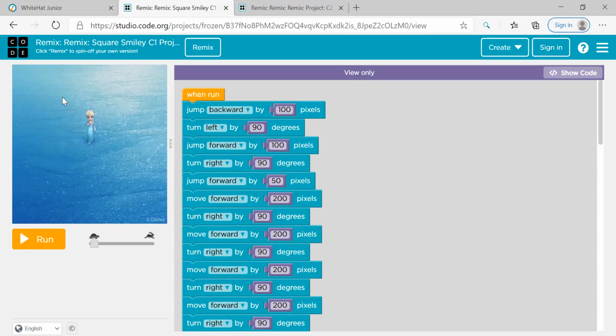So jump means I jump. I do not move across the ice, because if I move, that will become a drawing. If I move on ice, what happens? The ice gets a little, I mean, it goes little down. I want to move on the ice and draw a square smiley. I could have also made a round smiley, but that's difficult. For that, I have to make a square smiley. We will come to round later. Now let's concentrate on this. Jump means I'm jumping and not moving on the ice, so it is not creating any strokes on the ice. And move means I'm moving. I'm just walking.